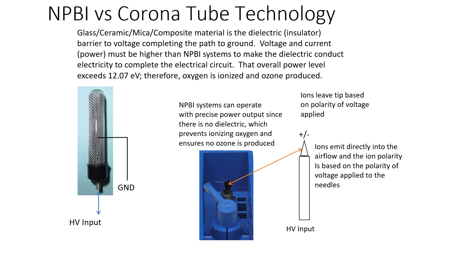With needle point bipolar ionization, there are no dielectrics that ions have to get through to be injected into the airstream. Based on the polarity of the voltage applied to the needle tip, that determines whether ions leaving the tip are positive or negative. Here you can see a zoomed-in photo of the FC24 product we manufacture — it uses carbon fiber brushes, and each individual brush in that cluster acts as a needle tip. When we apply voltage to those needles, ions emit directly into the airstream. Because we don't have a dielectric, we don't need as high a voltage, so we can stay below oxygen ionization and don't generate ozone as a byproduct.